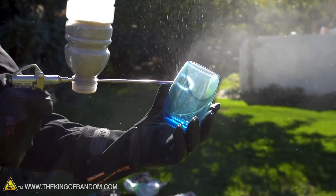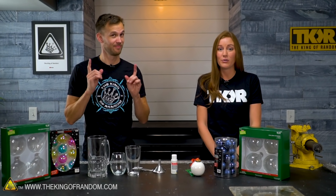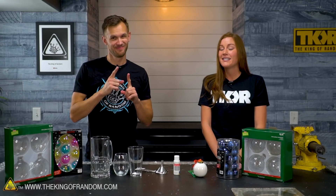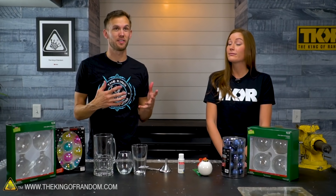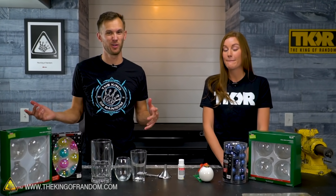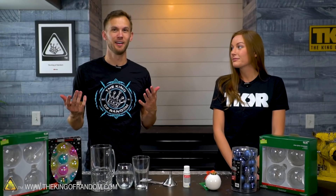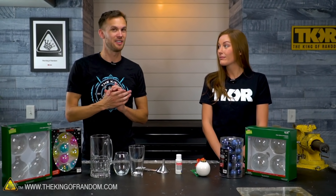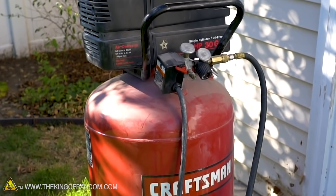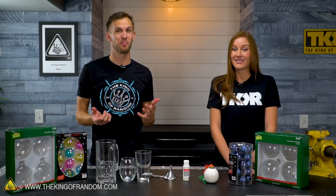A while back, we showed you a way to make a sandblaster for about five dollars, and it worked really well — it was fantastic. But unfortunately, while the sandblaster itself was five dollars, it does take an air compressor. To get an air compressor that works well with a sandblaster, you need a fairly large volume one, and those can be hundreds of dollars. So we did have a lot of comments saying, well, I don't have a compressor — this $5 tool requires a $500 tool. And there is some truth to that; to some degree, that's inescapable. You're not going to get the same results as an air compressor with anything except an air compressor.